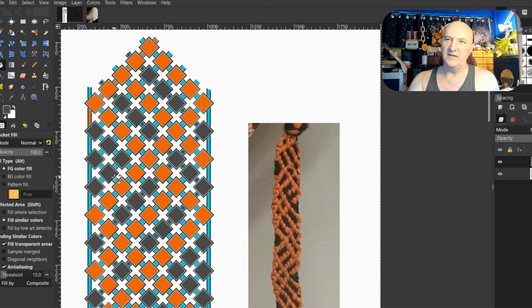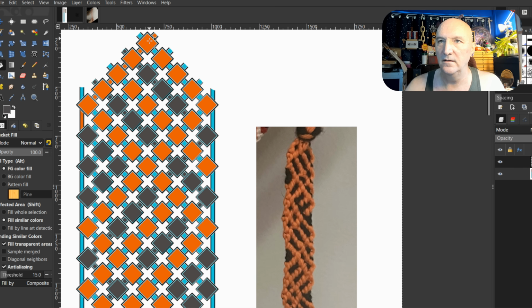It's also possible that they tried to do this with a straight edge technique and it didn't turn out like they wanted, because obviously that's not working out in this at all. If we look at this edge, it keeps changing inwards.